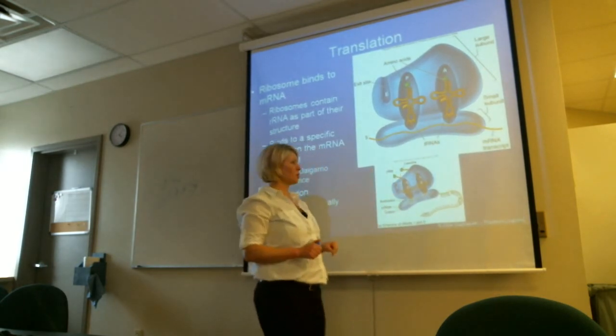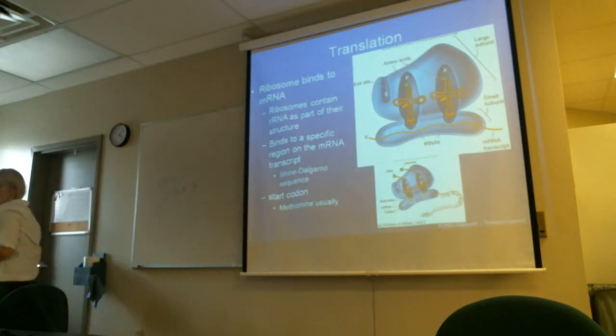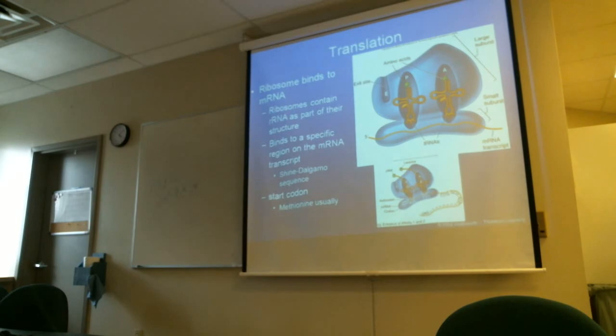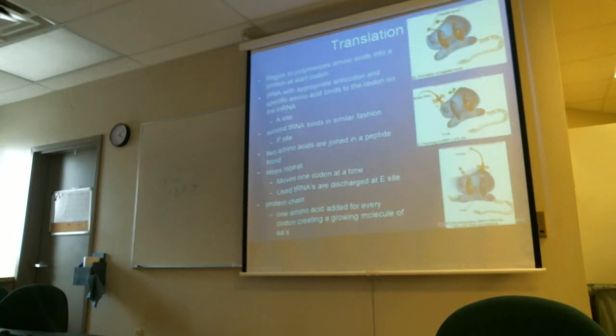Now, what do you think has to happen between those 2 amino acids at the top? Break the bond? You have to break the bond? Well, a bond has to form. Remember, proteins are just a bunch of amino acids strung together with a peptide bond in between each amino acid. So if I want to build a protein, I have to have 2 right there together so that a bond can be placed between. If you look at the next picture, and this goes along with what you have in your book, I see that a peptide bond is formed between the first amino acid and the second amino acid.